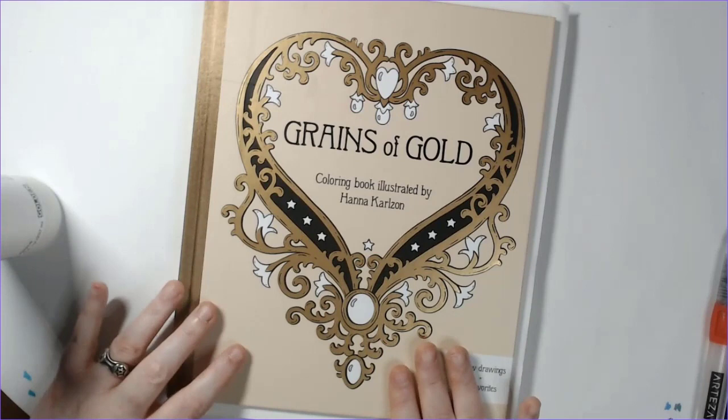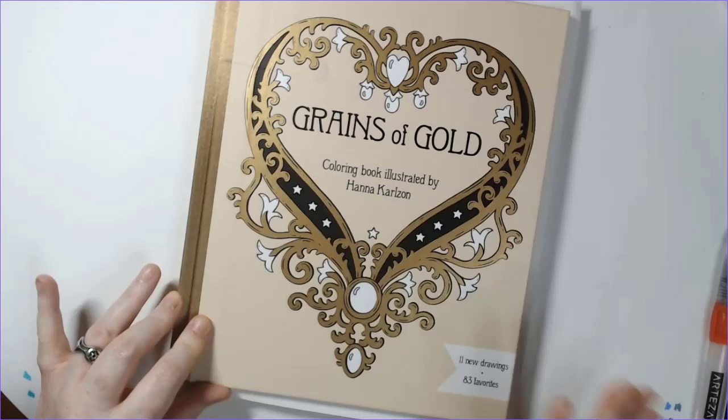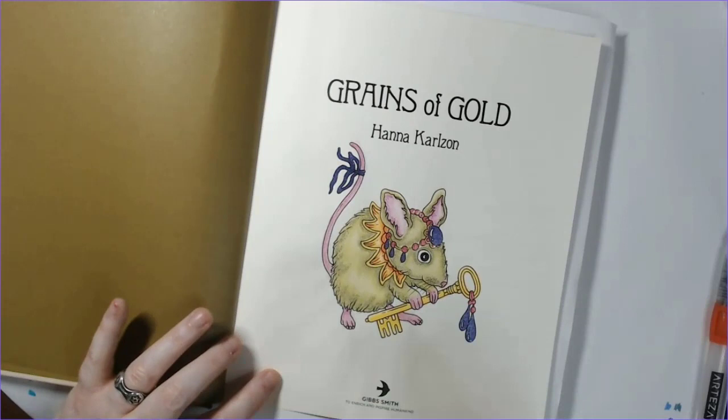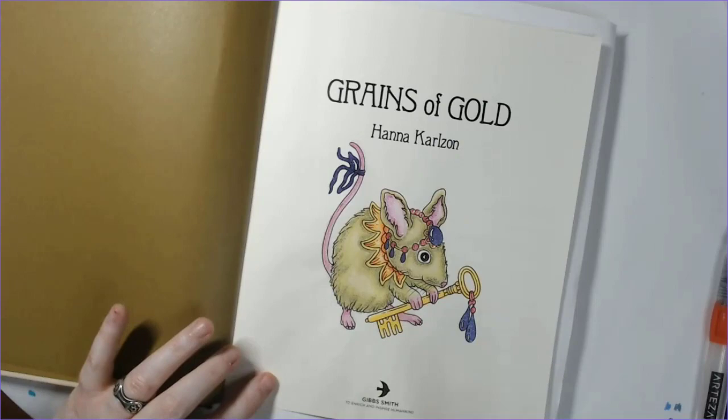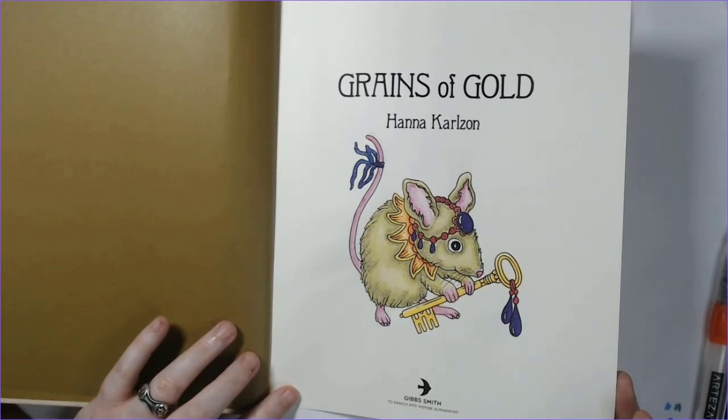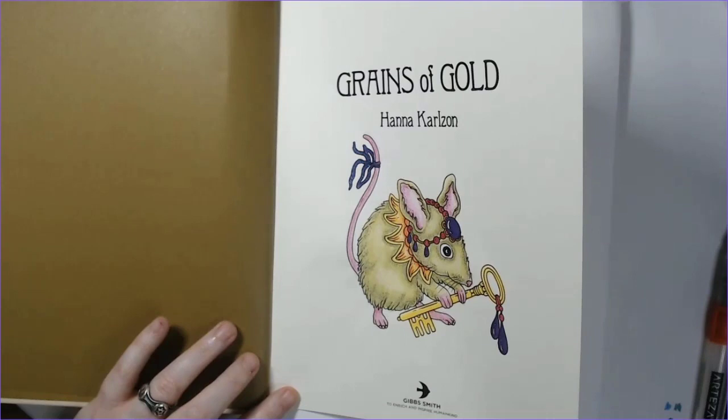I learned quite a bit along the way on this. I did a test page, which I'm going to show here in just a minute. I did an untreated test page with the Neocolors, and it's this little green mouse right here. If you watch my Amazon paper demo with the treated paper, I had to use a lot less Neocolor. It went a lot farther with a lot less. I noticed immediately that on the untreated paper I had to use quite a bit more of the Neocolor to get the color.